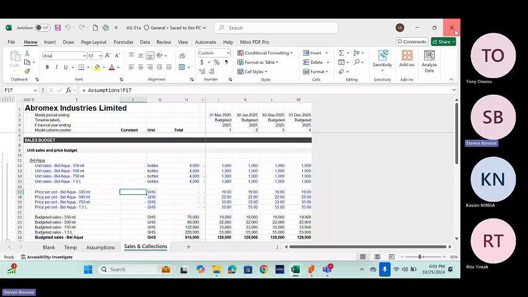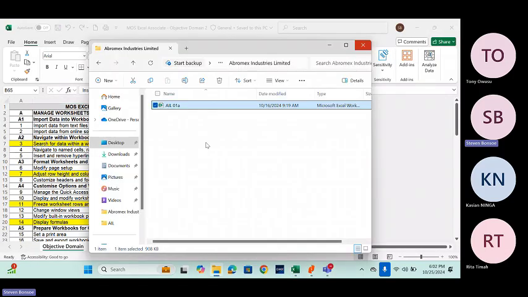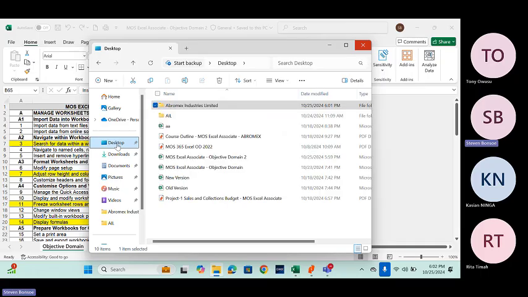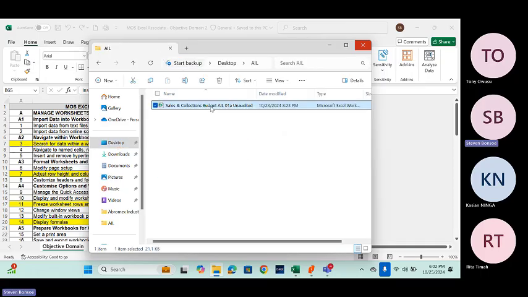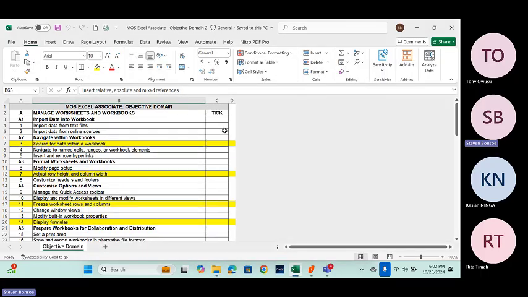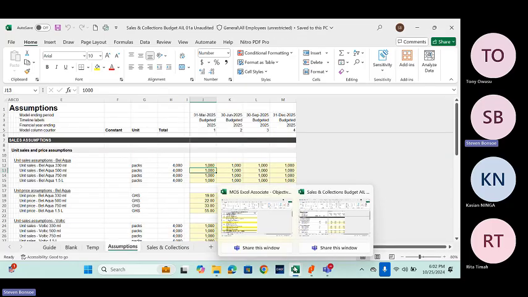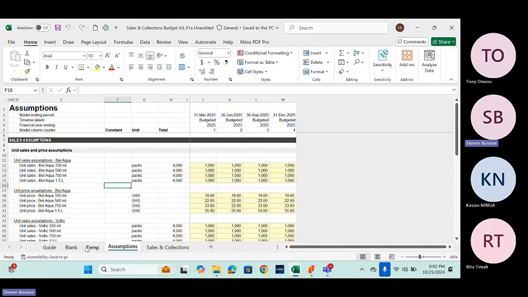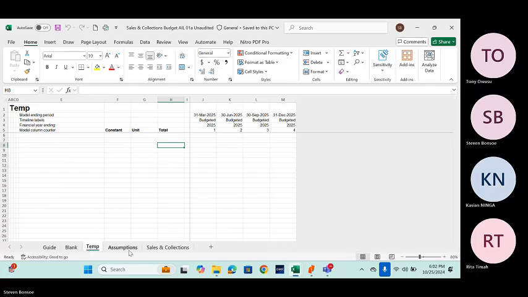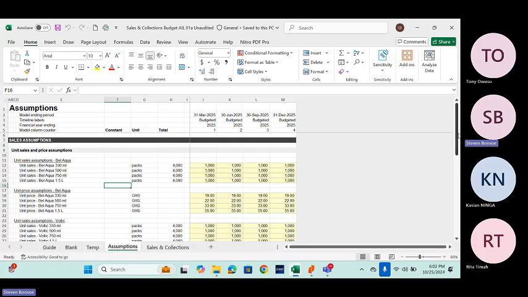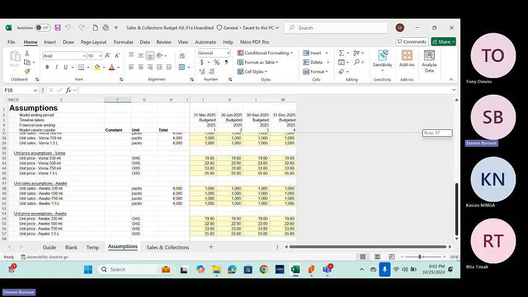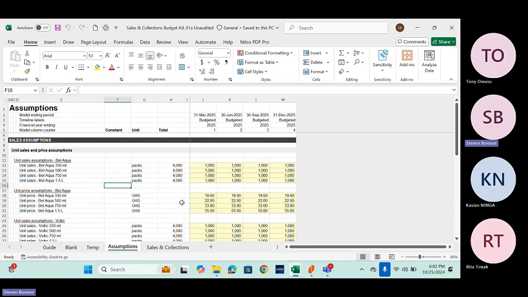Okay, I think this is the wrong file. Sorry. I had initially worked on one and then given it a descriptive name, so this is the file that we worked on. We created assumptions, we applied cell styles, and then we created all these schedules.